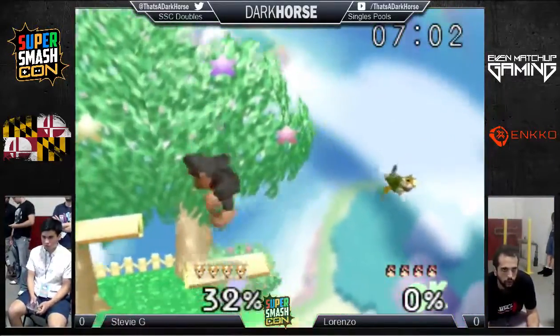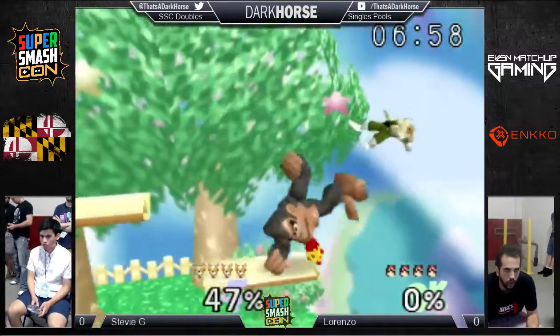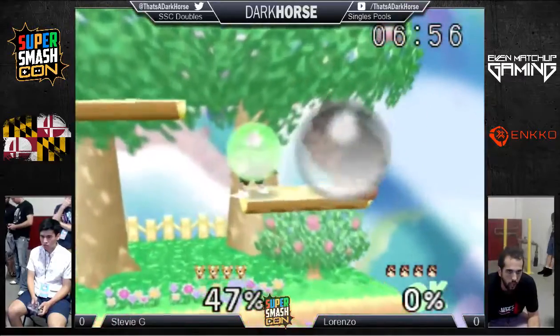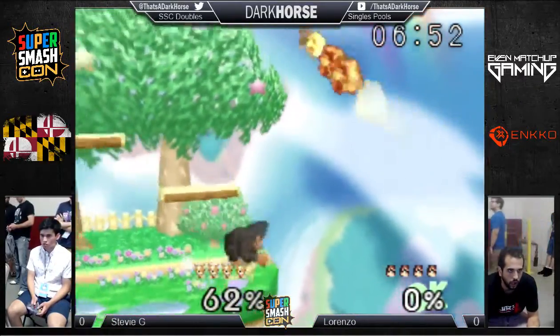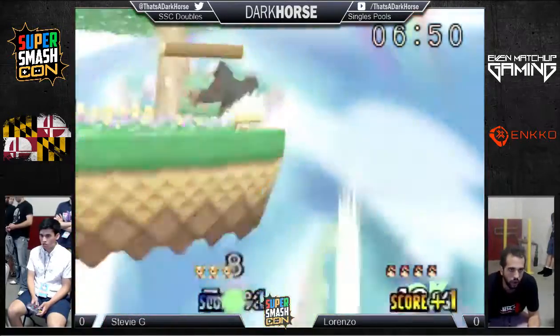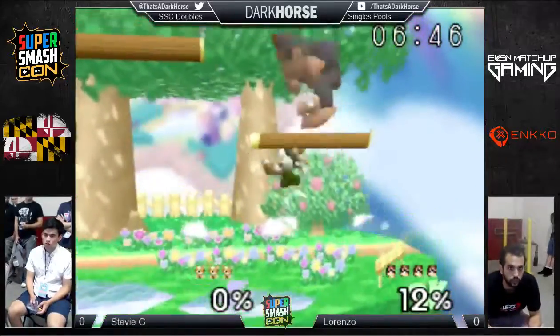Stevie G used to be a melee player. He's got a lot of good tech skill that he transferred over from that game to this one. Quickly became a really, really top player in our state. Oh, wow. Gets nice dumped, though, spike. By Lorenzo. Nice forward air to read that.